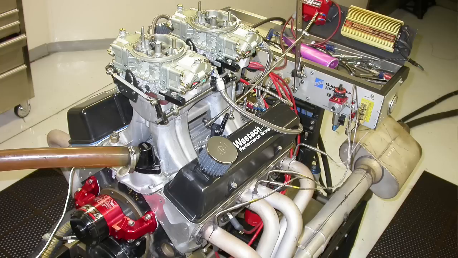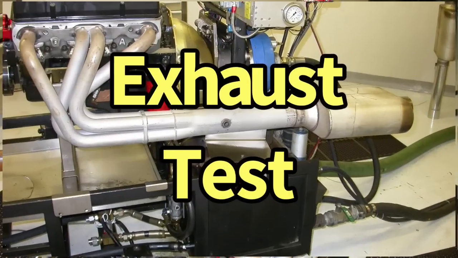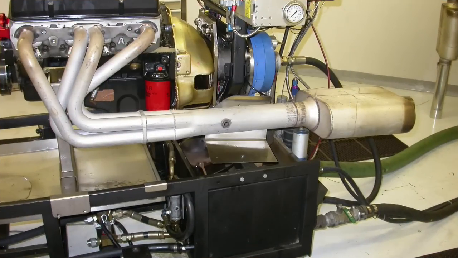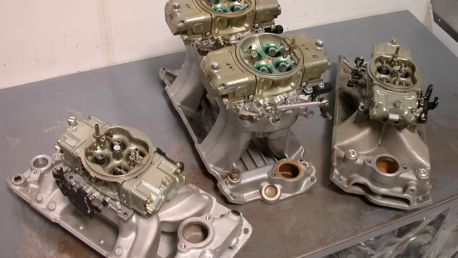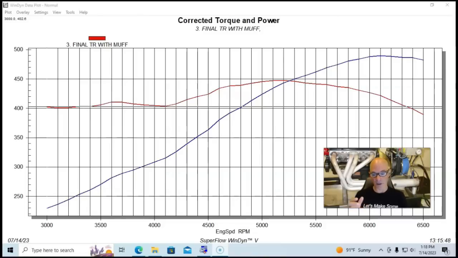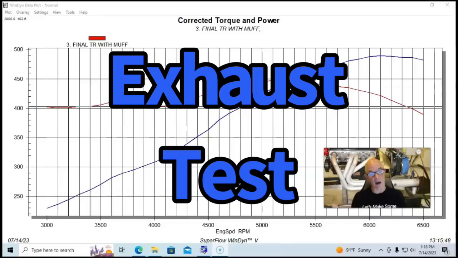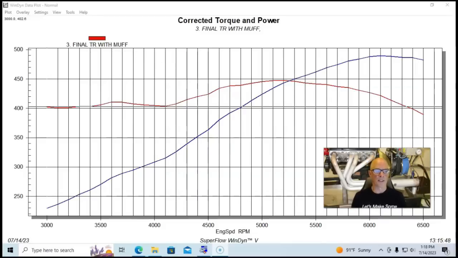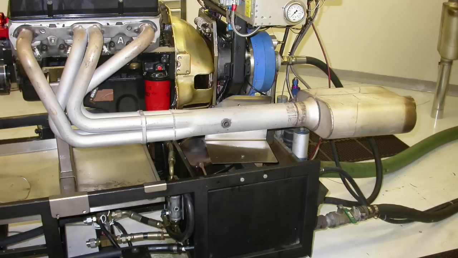Okay, now we've taken a look at what effects the Tunnel Ram has compared to the single plane and the dual plane on this 355 Chevy. Let's look at a test that I did. This is interesting and goes to show what happens when you're making changes in the exhaust system and how they affect the power curve. What we did—I'm going to show you a photo here of the header.